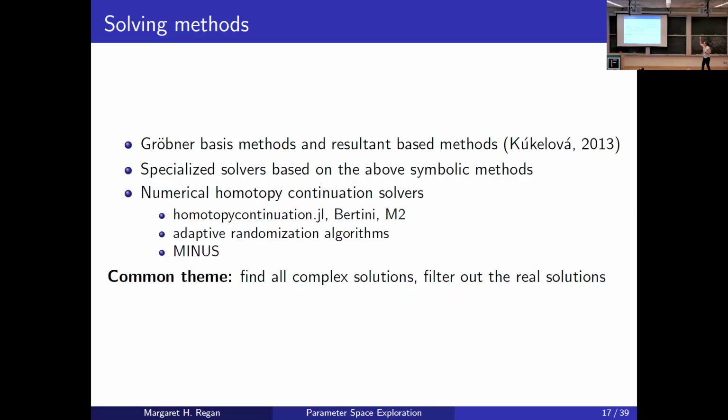So the common theme for all of these is we find all the complex solutions, and then we filter out the real ones, and then we compare among all the different parameter values that you run, right? So you run for 500,000 whatever instances, and then you have the solution that matches across all of these. Or there are times where maybe you'll take a 6-point and you'll match what includes that 6-point as well. So there are options of how to choose that solution, but you're solving over complex things, right?